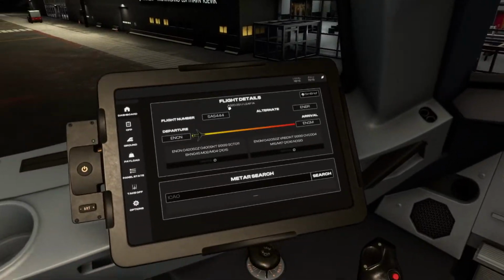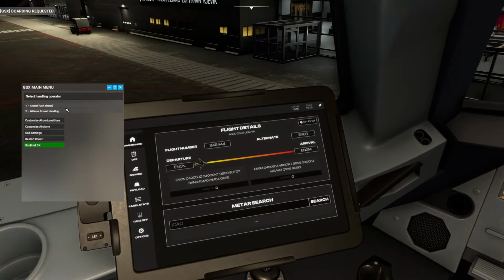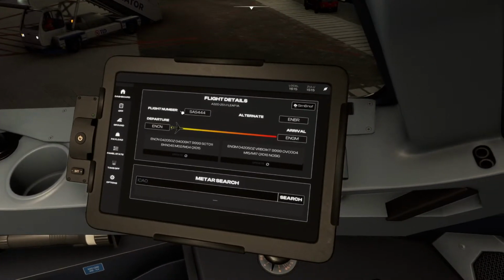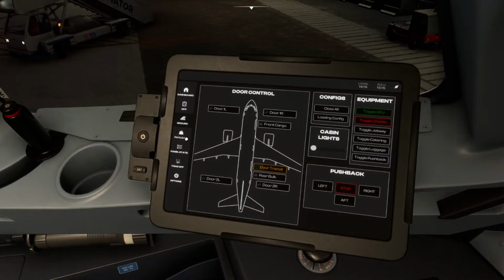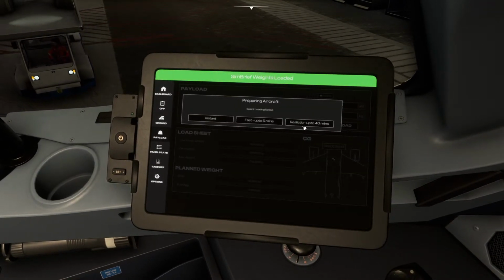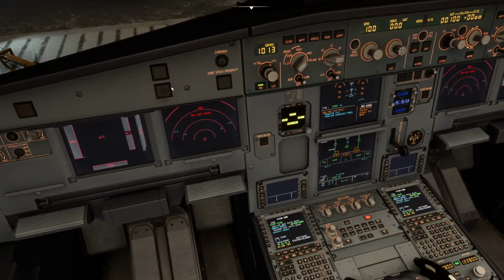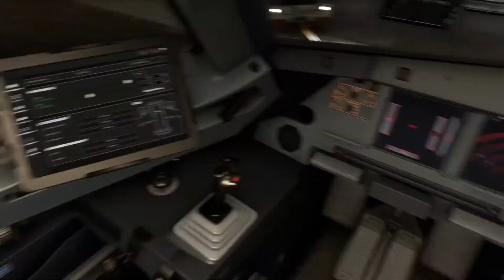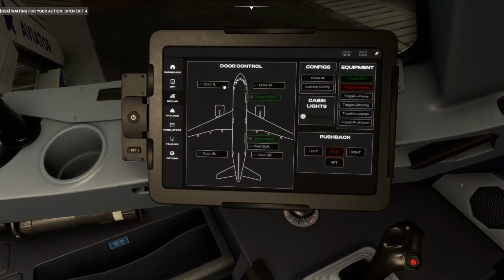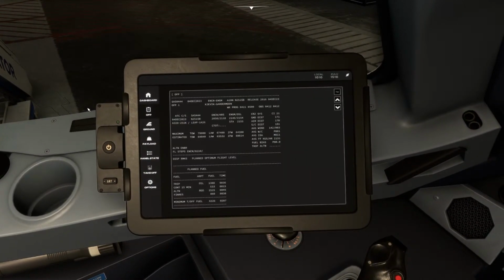So we're gonna go ahead and start loading the plane first. Let's actually use Aviator now, so we will load the plane. And on the ground here as well, I will go ahead and do the payload. Apply, and I'll do the realistic. So it should be 15 minutes. Yeah, about 13 minutes of loading, which is okay. So while the plane loads here, we're just gonna go ahead and start filling out our init here.